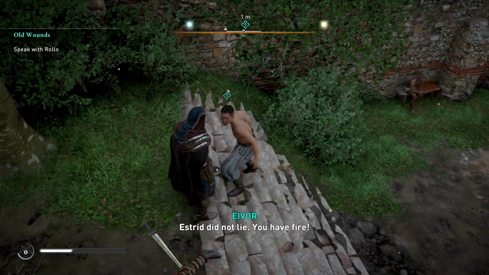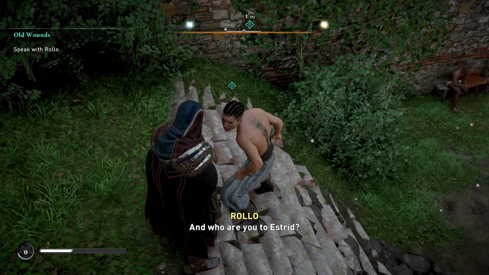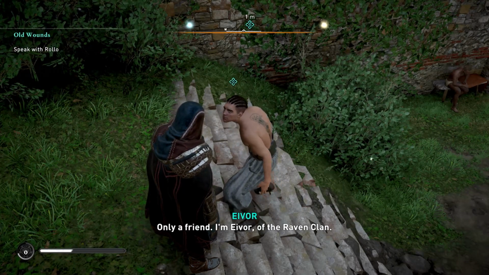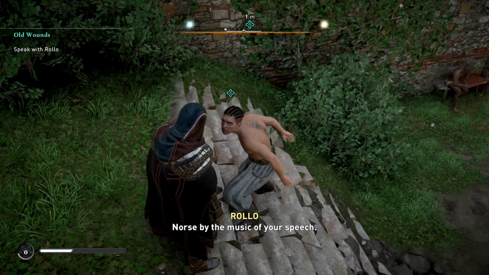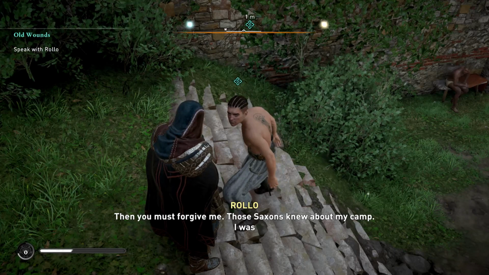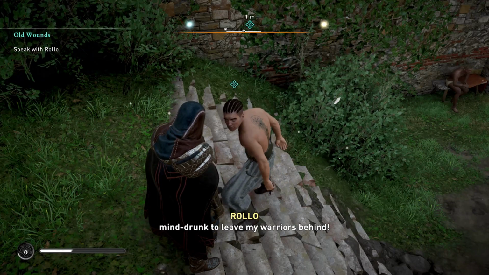Estrid did not lie. You have fire. And who are you to Estrid? Only a friend. I am Eivor of the Raven clan. Norse by the music of your speech. Then you must forgive me. Those Saxons knew about my camp. I was mind-drunk to leave my warriors behind.